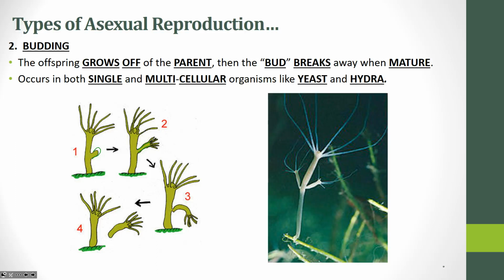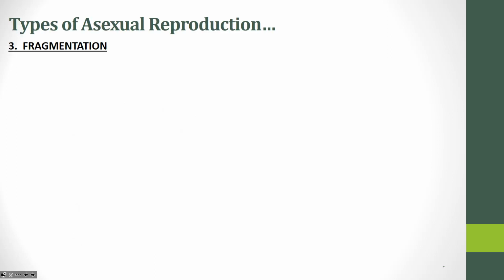And this is what it would look like. This is actually a picture of an actual hydra, and you can see it's got two little buddies growing off its side there, and eventually those little buddies will break off and become their own hydra. Imagine being able to just grow a new you off the side, and then once it becomes mature enough to survive, it just breaks off. It would be genetically identical.